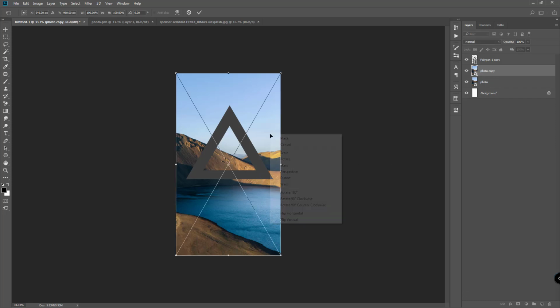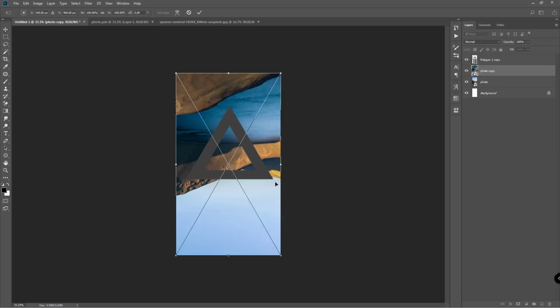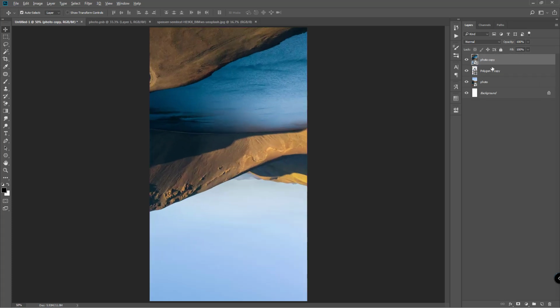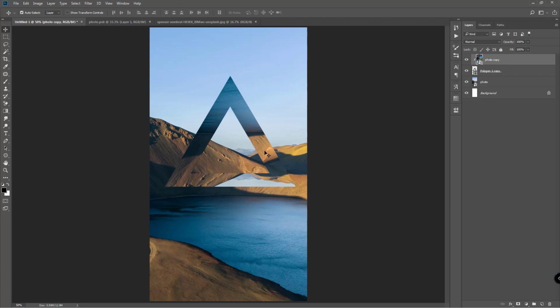Control T. Flip vertical to above the triangle, and press Alt from your keyboard and go between those layers here. Make a clipping mask and click.